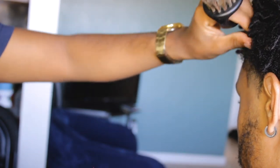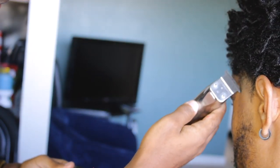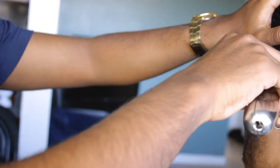Right here, basically I'm doing the same thing I did earlier on the other side. I'm gonna fast forward this part because it's the same things I said over there.